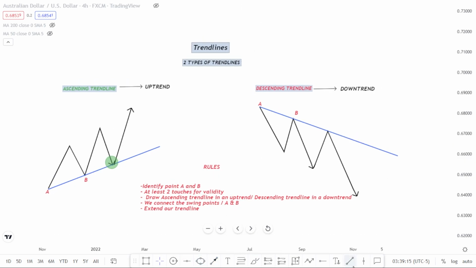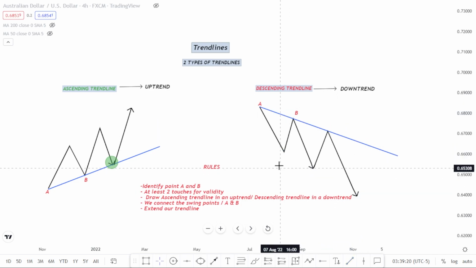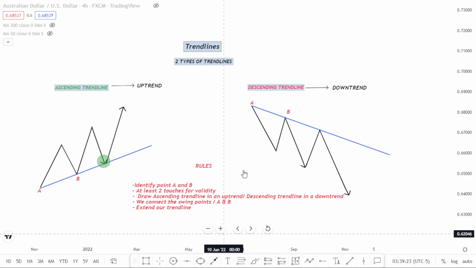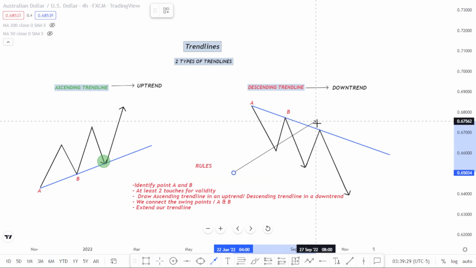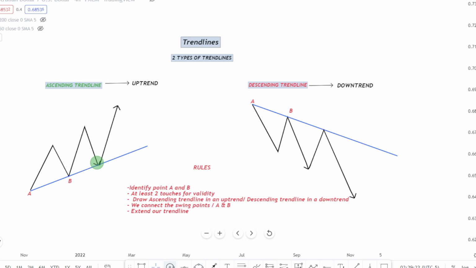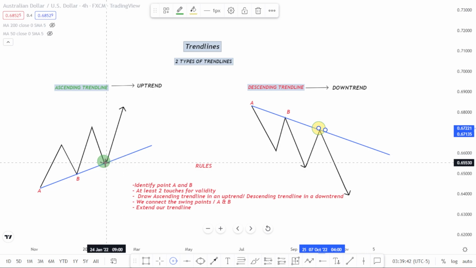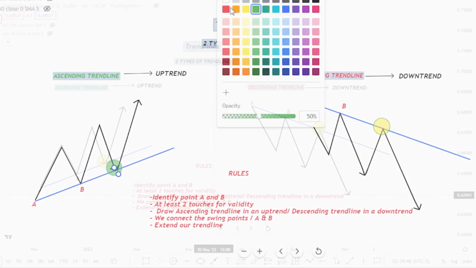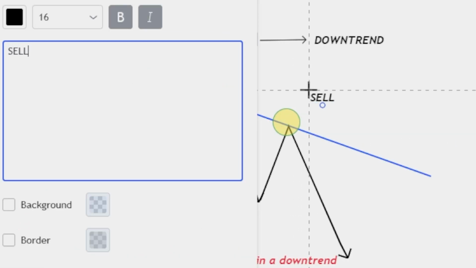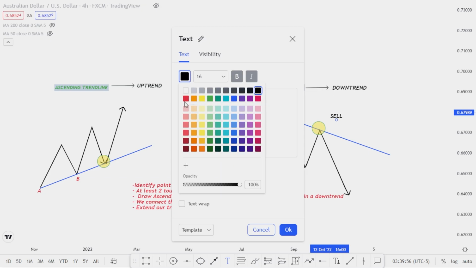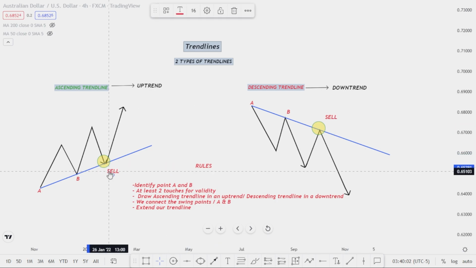So we'd connect and we'd extend, right? We'd extend. And what you find is that market pushed down. Market has pushed aggressively to the downside, came back and respected our trend line, guys. So we would take a sell right here. Let's use yellow. Similar for this. And we say that we'd sell right here. Sell. Let's add that in red. And for over here, we would buy.